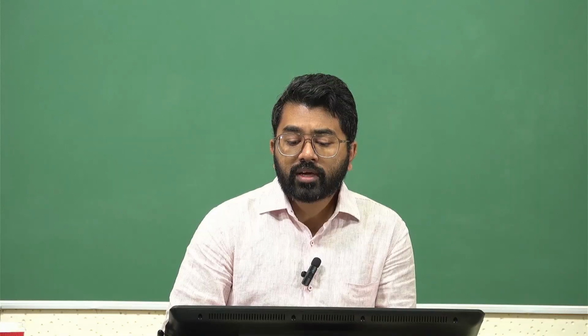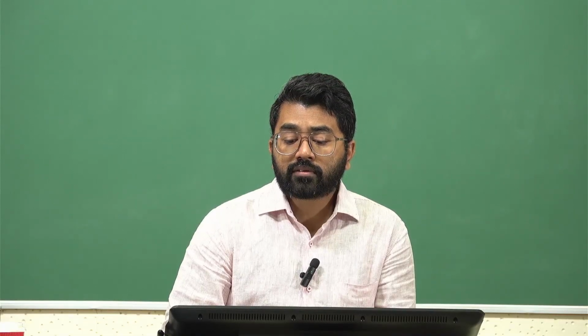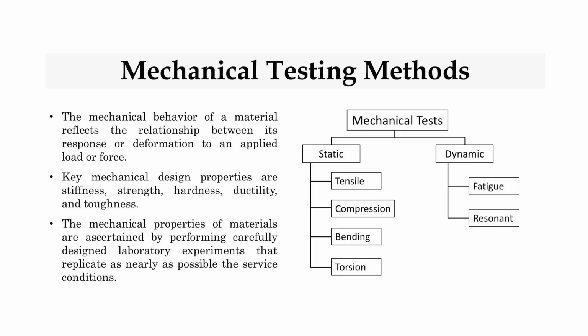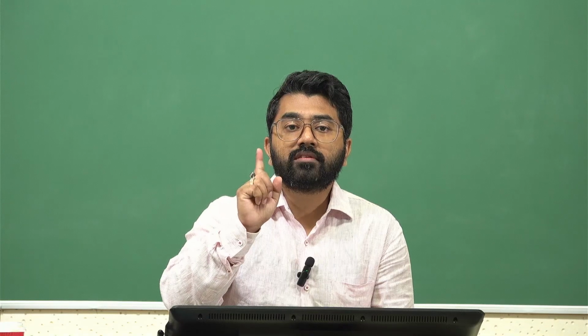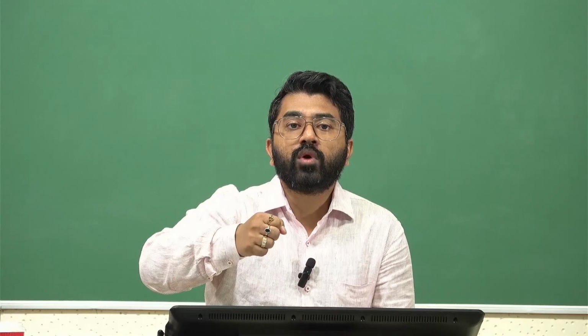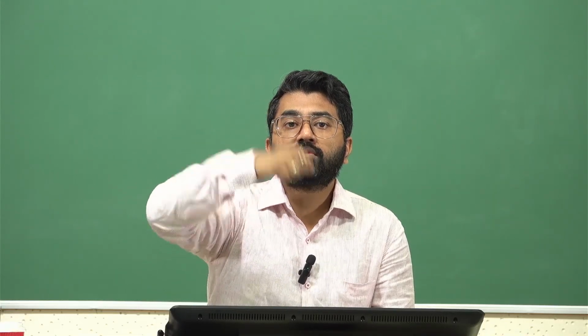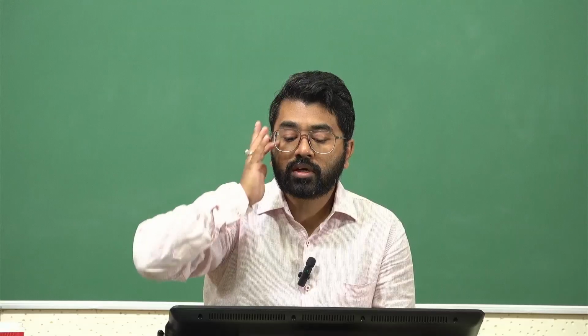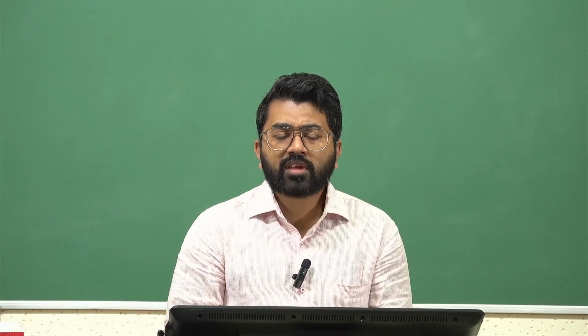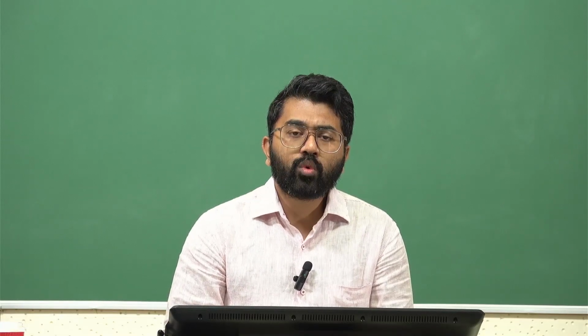So let's take a look at the map of the mechanical tests. These are all the in vitro ones which we are talking about. In vitro is something which you are conducting on a sample, right? So the first kind is known as static. Static is when you do some kind of an experiment for just one instance, like you have one drop or one instance, you pull something and that's the measurement you are taking. So the majority of the static, or you sometimes call it quasi static.